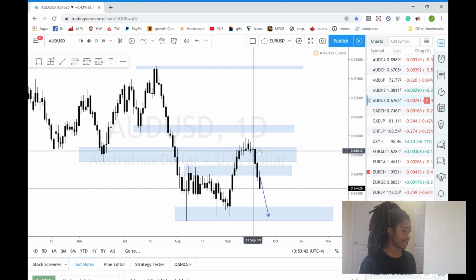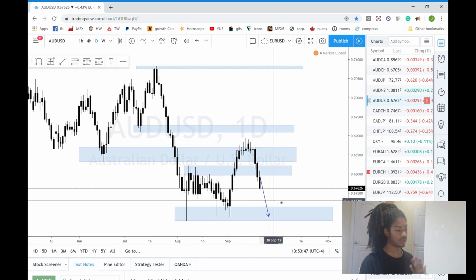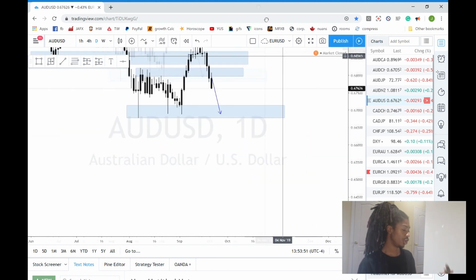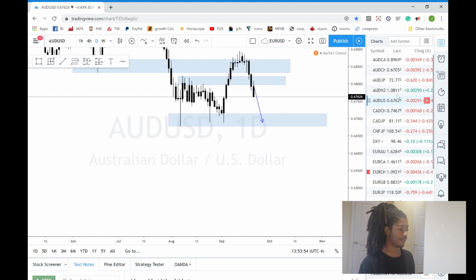But like I said, we need that update for the market to be telling us to do something like that. But for what we do have now, we're just looking to see price come down here for its first target, and then to continue on with the higher trend, a new low should be formed, right?